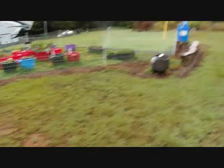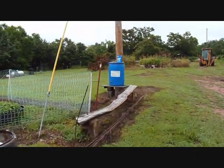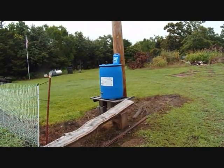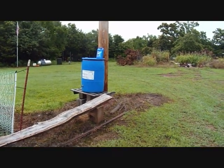I think I've shown you the rain catch system that I have next to my barn. I'm going to show it to you when I walk back over there. But the other day, I bought 10 of these blue food grade barrels. And this one I've had for a while.